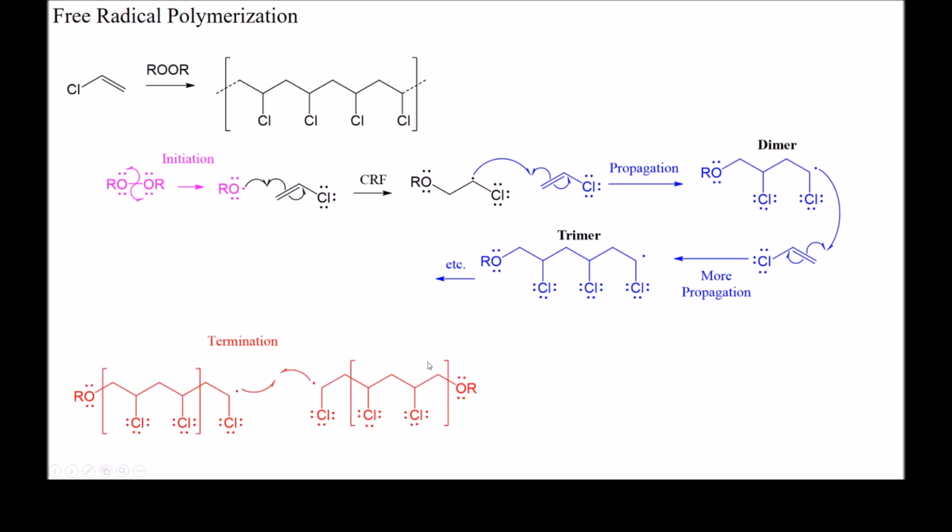A termination event will eventually occur. You can imagine two of these growing chains of PVC polymers might actually bump into each other, or another termination event that I did not show was that one of these peroxy radicals could bump into the growing end of your PVC polymer right here, and that could cause it to cap off prematurely. And so we end up with kind of a bell curve distribution of chain lengths, where the majority of them are going to be very, very long, but you will see some that are very small. It just kind of depends on how quickly they terminate.